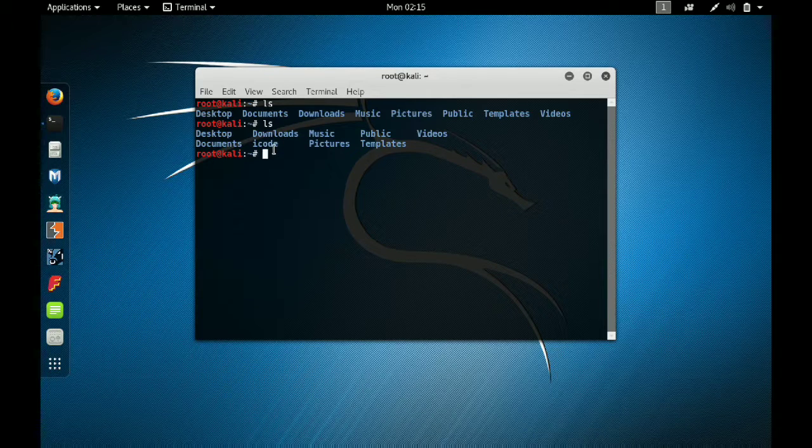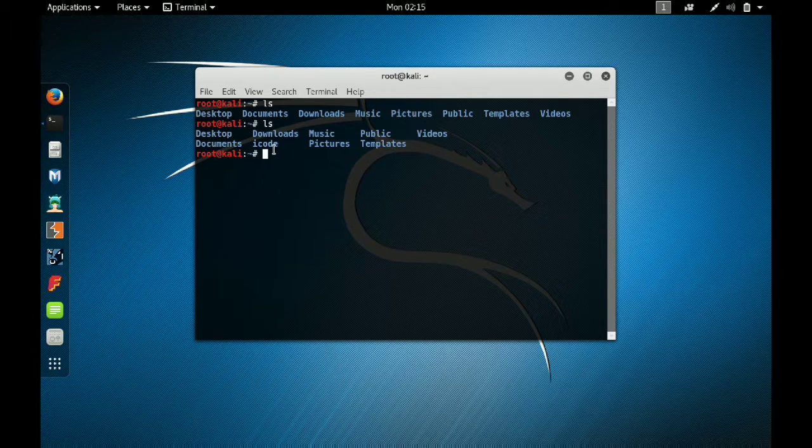So ls is actually very useful whenever you want to see all the files and the directories that are present in a particular directory that you are working on. So that is about the ls command. Now say that you know that there is a command called ls but you don't know what it actually does whenever you type in ls.